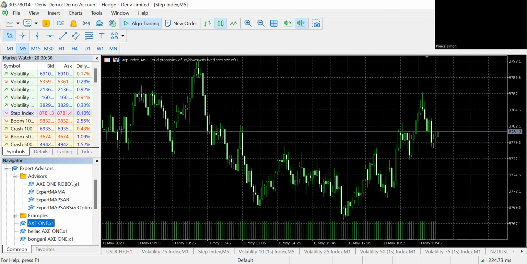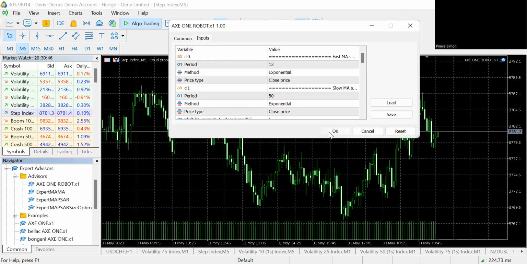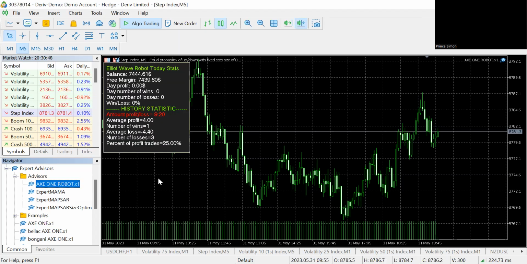Let's say you've clicked OK. Okay, let me attach this thing. When you have clicked OK, the other thing that you need to check is this button here, algo trading. It must not look like this, in red.